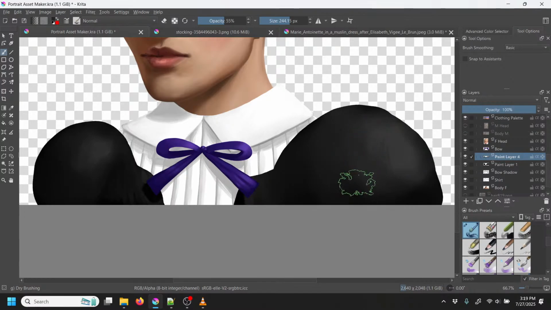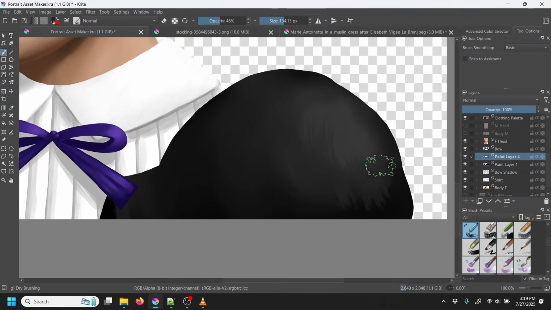Alright, let's add a little texture to this. Yes, we should probably do our little trick from before and select the layer just to keep things in bounds.